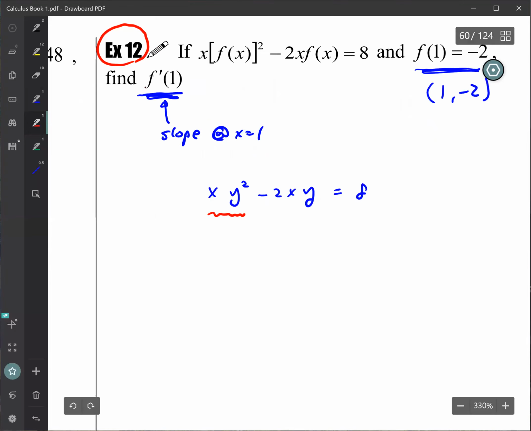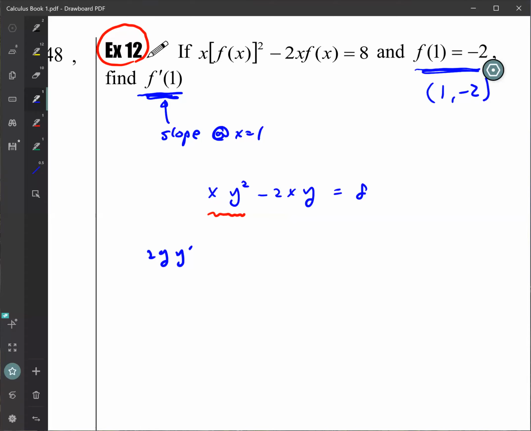Okay, so for xy squared prime, Leon, what do you have for the prime of xy squared? I got 2y prime. Any more? Oh, that's for the first part. For the red? Yeah. Okay, this part you are missing something.